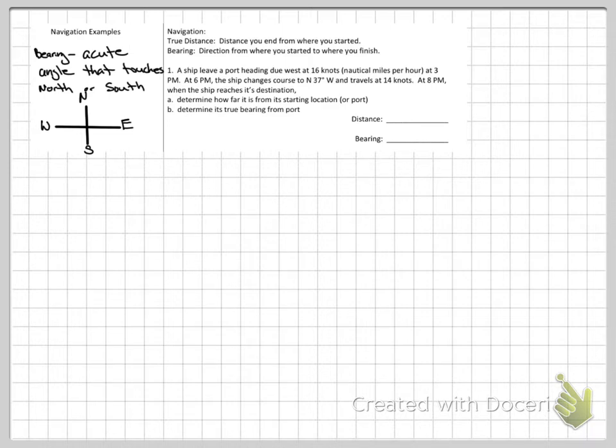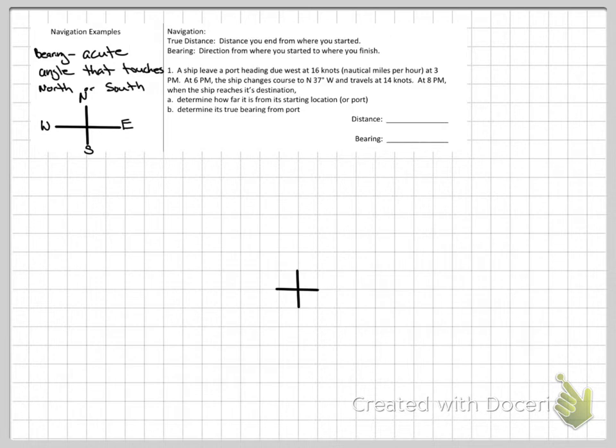Read it to yourself first. And then as I draw these, I want to think about where to start my picture, right? I don't want my picture to go off the paper. So I see that I'm going to be heading west, so I need to be far enough east that I can head west. And then I'm going to be heading northwest, so I need to be far enough east and far enough south. You'll get better at these as we go. It depends on how big your picture is going to be. Maybe right here is a good spot to start. And you start with a tiny compass. You don't need to label it north, south, east, west, but that is supposed to represent a tiny compass for my problem.